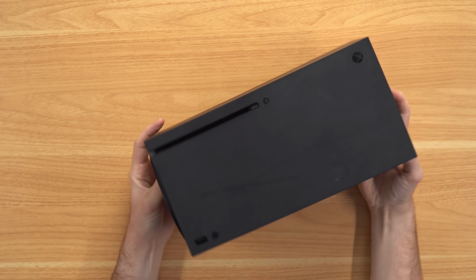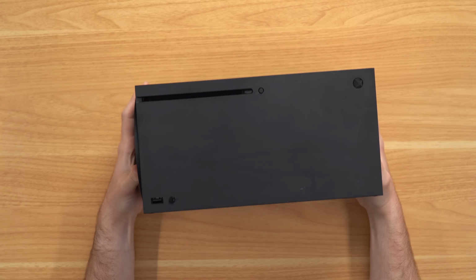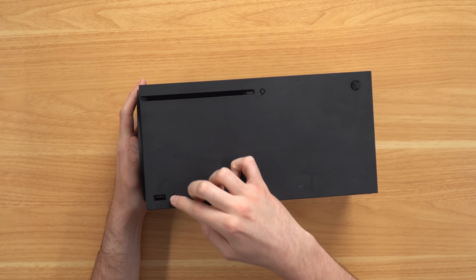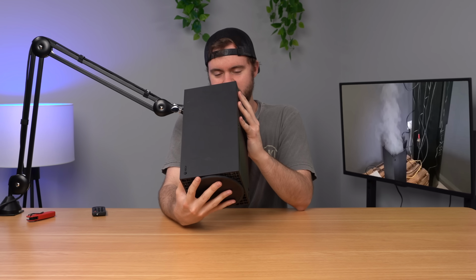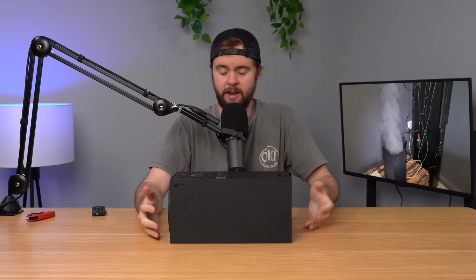All right, so here's the console, and as you can see from the front, it actually doesn't look too terrible. I mean, it's clearly got some scratches and scuffs and whatever. I wonder if the buttons press down. Yeah, they all press. The sync button looks pretty mutilated. And looking at the top, I do see a fan in there, which is good. My worry here is that they opened this up and scavenged it for parts. Hopefully they did not, but we'll see.